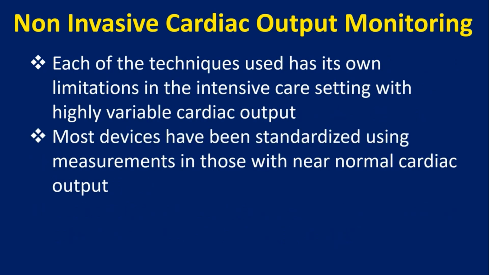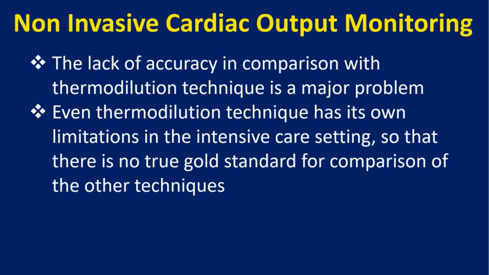Each of the techniques used has its own limitations in the intensive care setting with highly variable cardiac output. Most devices have been standardized using measurements in those with near normal cardiac output. The lack of accuracy in comparison with thermodilution technique is a major problem. Even thermodilution technique has its own limitations in the intensive care setting, so that there is no true gold standard for comparison of the other techniques.